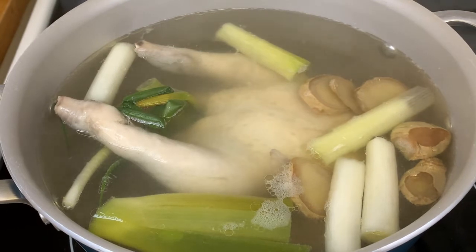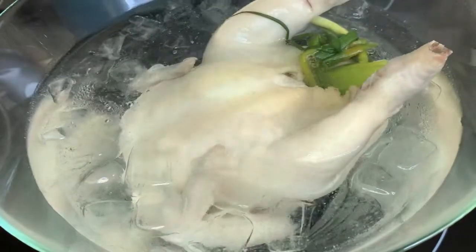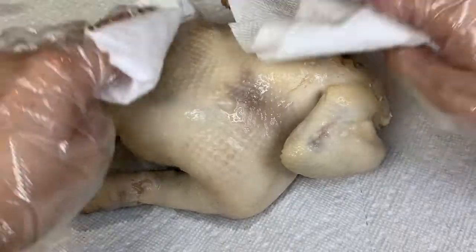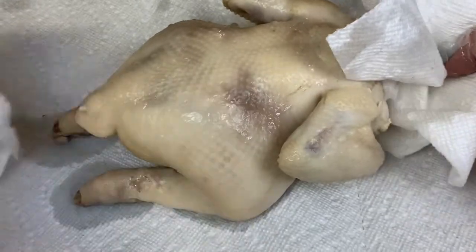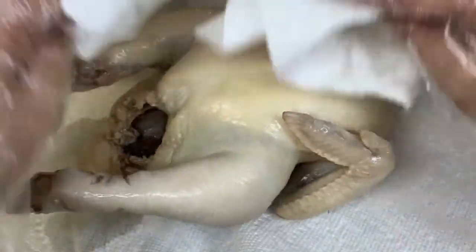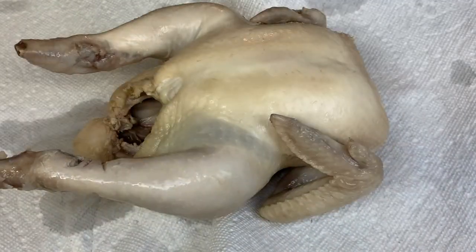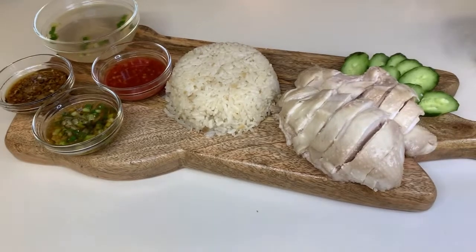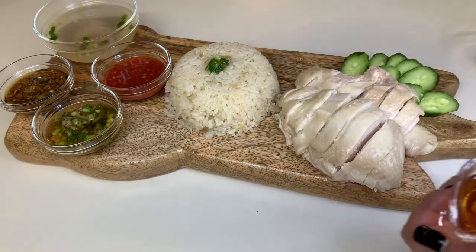After 15 minutes, our chicken is ready, but first we need to cold shock it for a minute on each side. Before cutting, we need to pat it dry and let it rest to drain the excess water for about 15 minutes. If you can find a chicken hook, it's better to hang and air dry the chicken. Before plating, I want to show you how our rice looks. I chopped the chicken and plated it with our rice and the sauces, with chicken stock as a soup. We just need to simply baste our chicken with some sesame oil and we're all set.